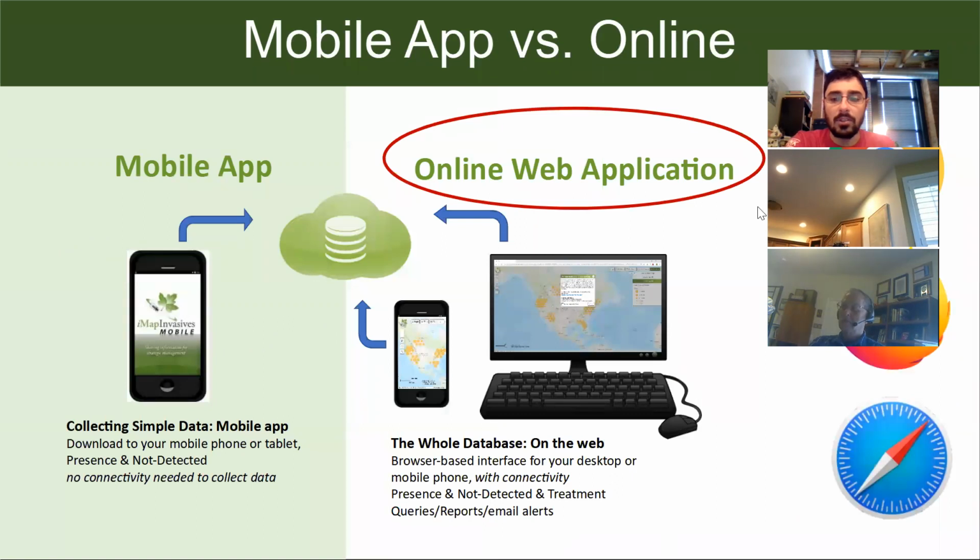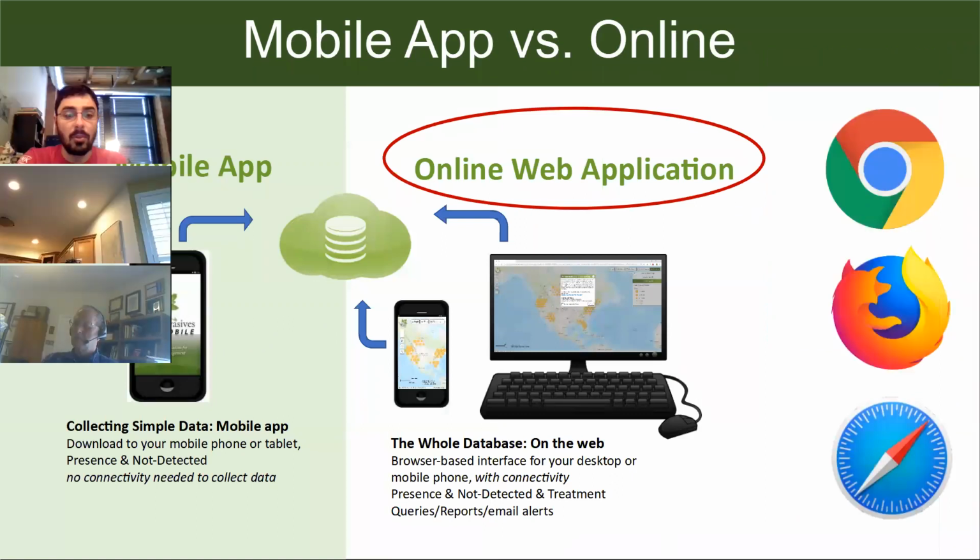So you can use iMap Invasive Species on both your phone and online. We're first going to get started making our accounts on our computers online if you haven't already. And if you already have made an account and you are familiar with iMap Invasives, at least to some extent, you could just sit tight for most of the setup here. It's really more for the people who haven't set their accounts up yet.